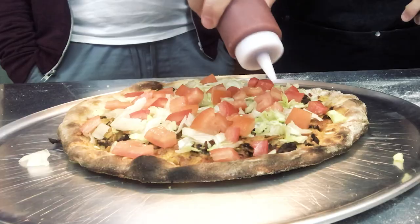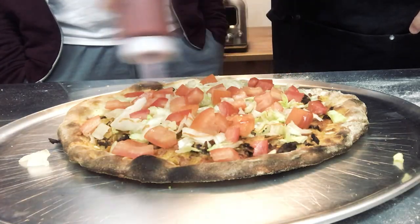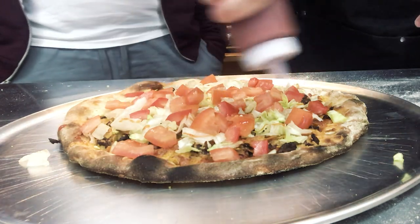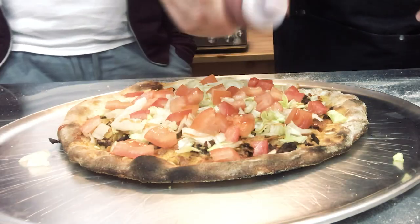What about the sour cream? I mean, sour cream's optional. Oh, sour cream is not optional to me. Taco sauce. Taco sauce. Taco sauce. Well, this is gonna be an accident. Hold on. Yeah, I would not squeeze that any harder.